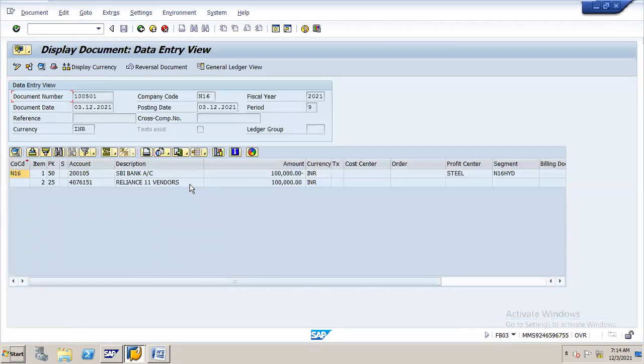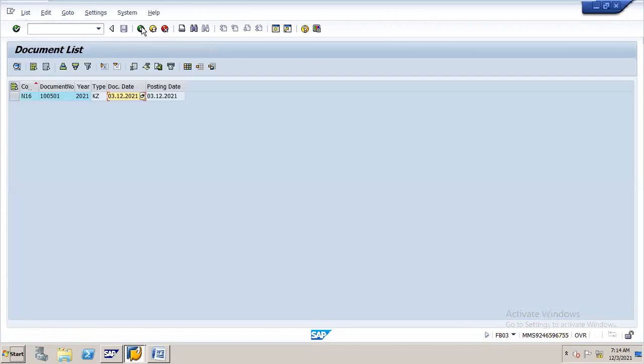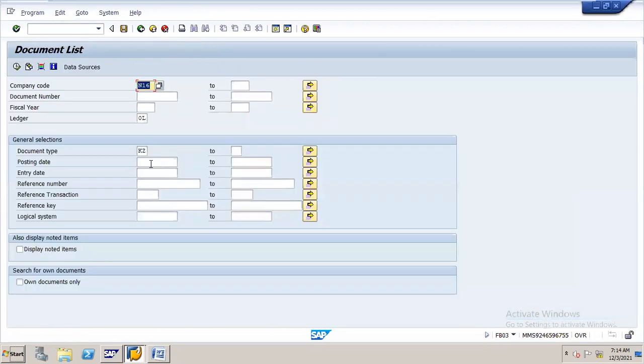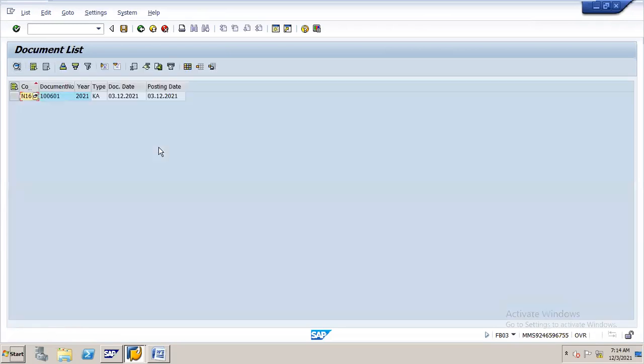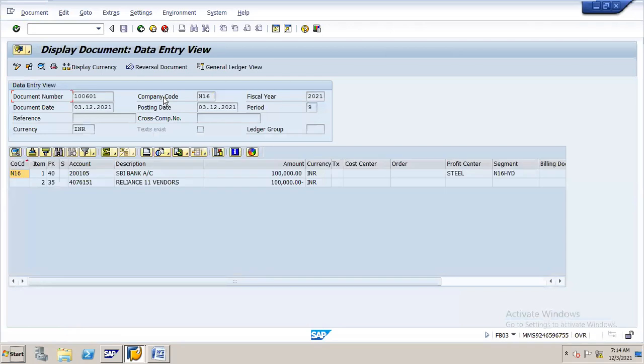So here you can see vendor debit and SBI credit is correct. If I give KA, KA means reversal. Now I reversed it, no? That is processed under KA. Now vendor is credit, again SBI bank is debit.